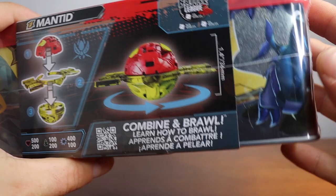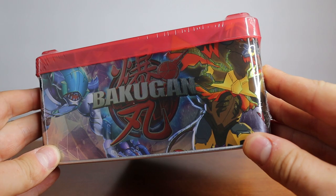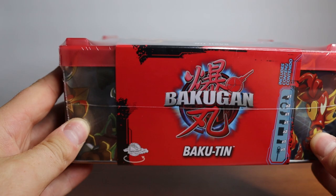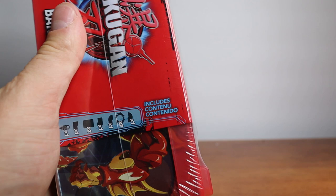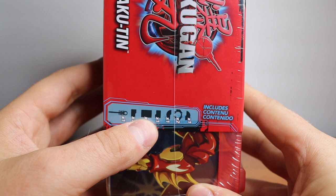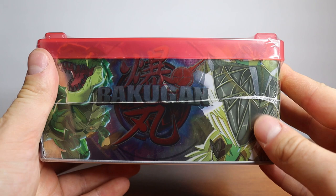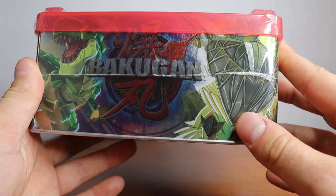Here we have what looks like a bull Bakugan, Hammerhead, and then again the logo and that lovely metallic finish on the tin there. Here we have the Bakutin, and then we see the special attack Bakugan, and then it says what it includes. So we have a ripcord, looks like half a card, two gate cards or two metal cards of some kind, and then the Bakugan parts, which can be split apart and switched around. Again, on the side here, we have Trox and then some other Bakugan, which I'm not quite sure about. Could be Ventry, maybe? Not too sure yet. And then come back around.